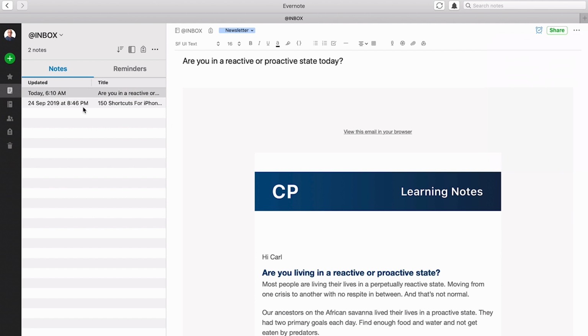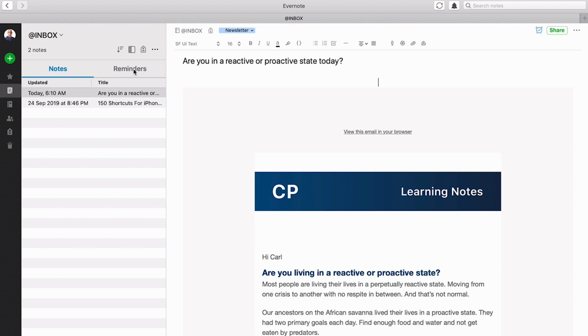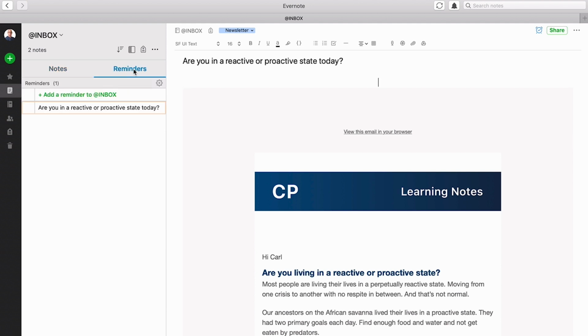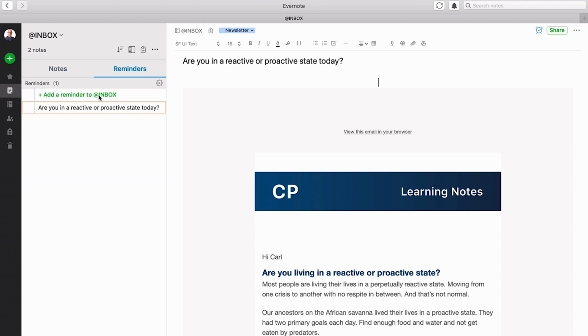That's now done. Now, the good thing is, at first, that I have reminders that will come up here. That's wonderful. That's brilliant. You've got the two columns now. Before that reminder was in there, that wasn't there. But now I can switch between my columns, and that's great, because I added a reminder to the inbox.